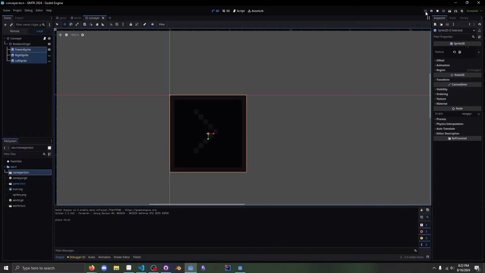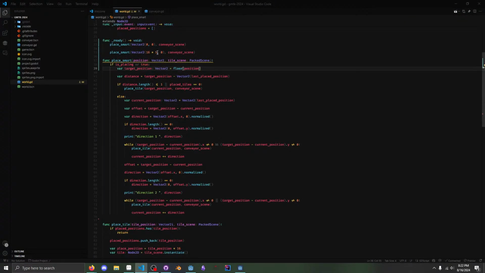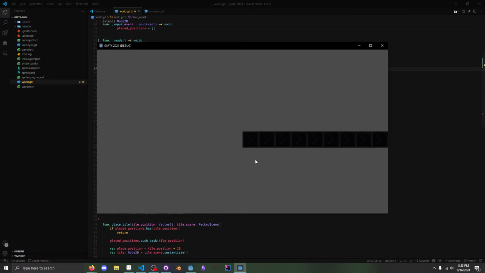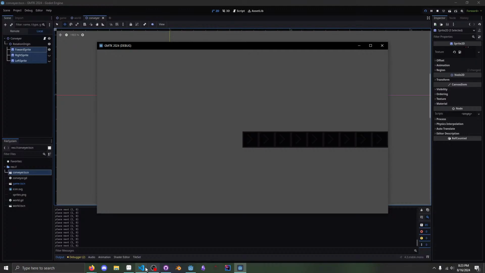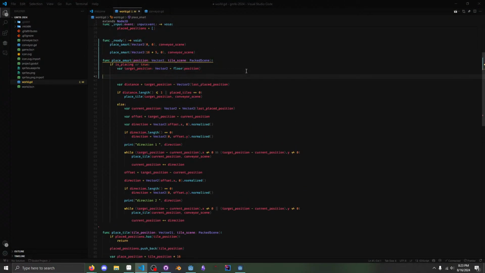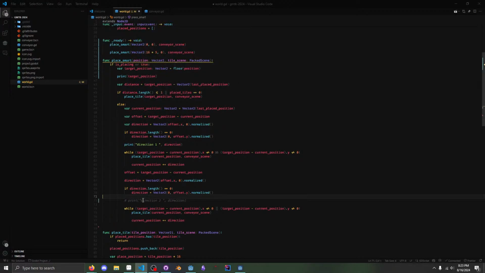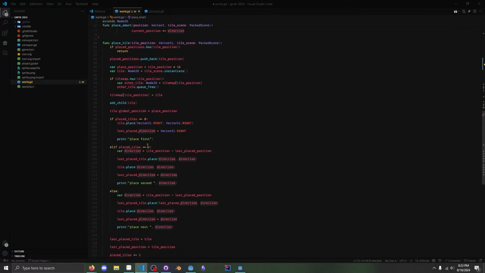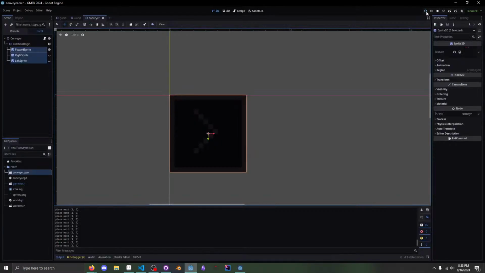Yeah, so it recognizes trees and stuff. Are you gonna have it so that certain tiles are pathfindable? Yeah, I guess like paths maybe.